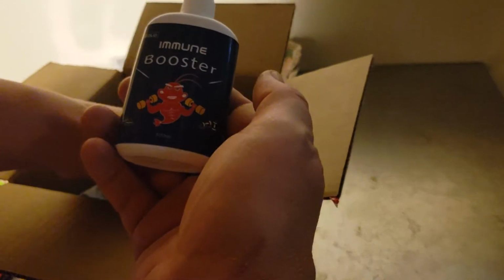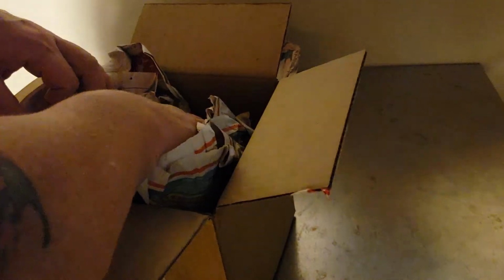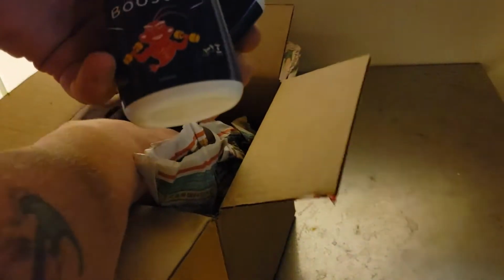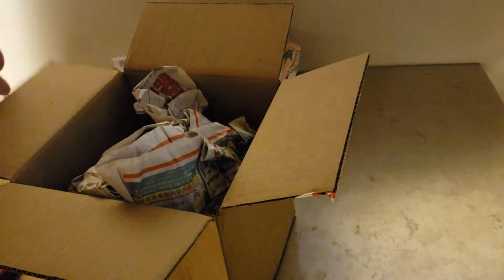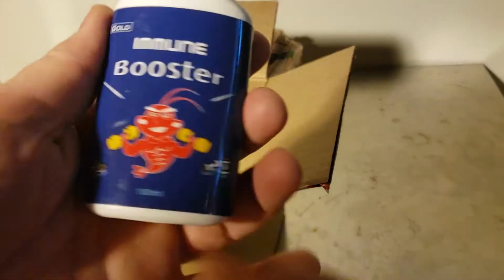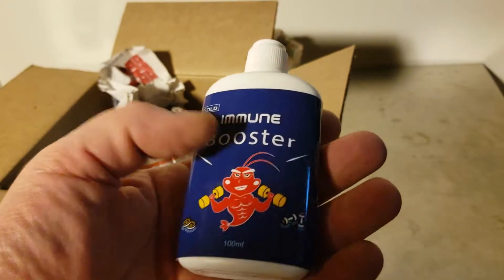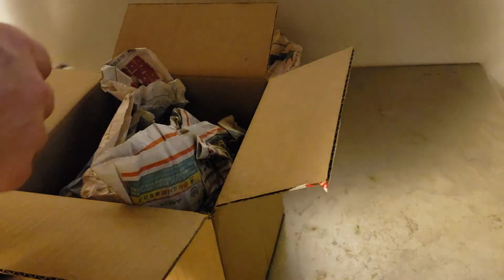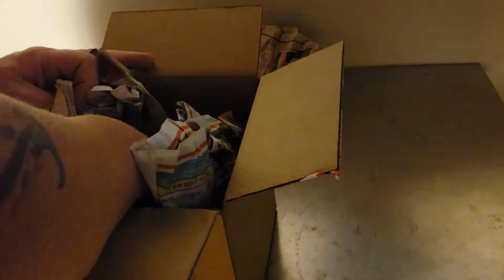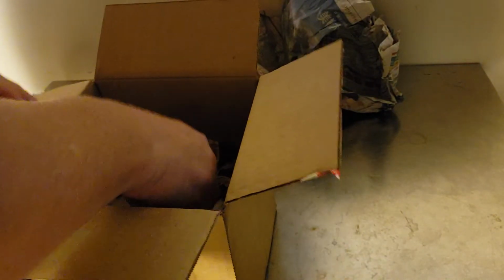I should have some bottles. Oh yeah. Ho, ho, ho. Got the immune boosters. Lots of immune booster. So everybody that needs that immune booster, look at that. We got it. Got the gold, and these bottles seem smaller than my bottle. Let's see though. Okay, so we have immune booster.